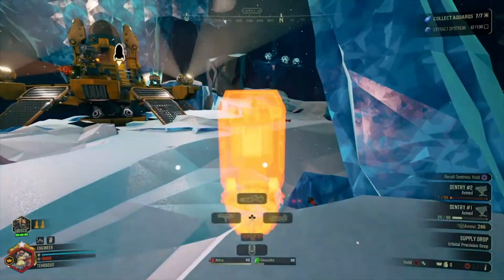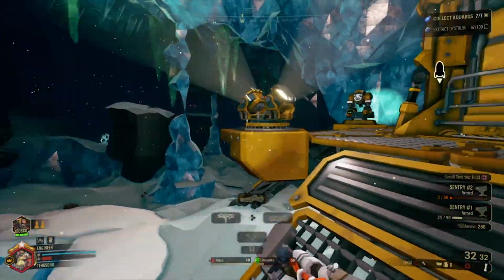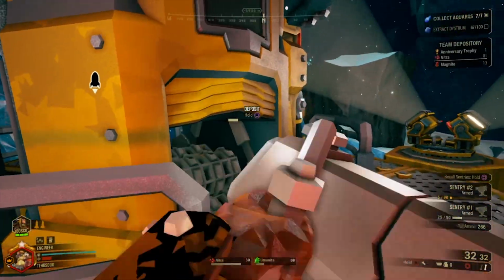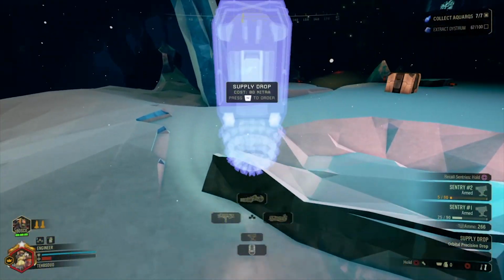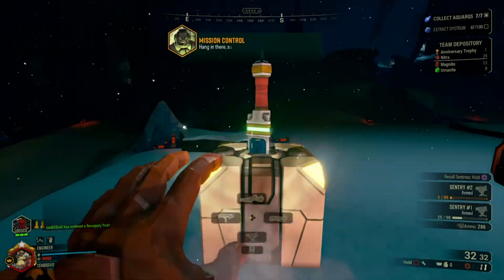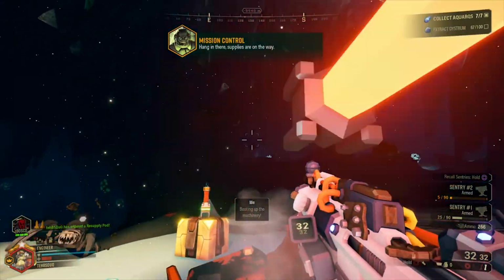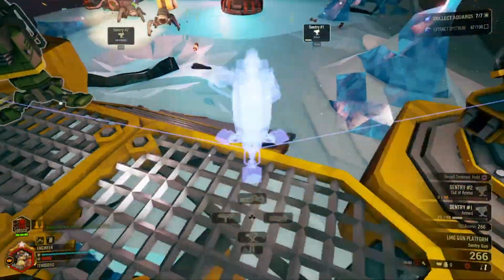But first I need ammo, so I'm gonna drop this. Oh! I need to hand it in first. There we go. All right. I'm not going to start the machine up just in case. I ordered a resupply. Hang in there. Supplies are on the way. Booting up the machinery. All right. I'm going to put the other one.